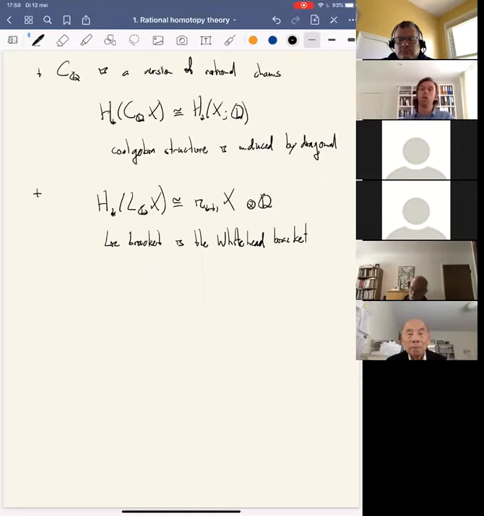Okay. All right, so we have these two models. Well, a priori, Quillen's result is sort of an abstract result, but I'll discuss in a bit that it's a very practical result that really, together with what Sullivan did after Quillen, gives you a lot of calculational strength to deal with rational homotopy theory.